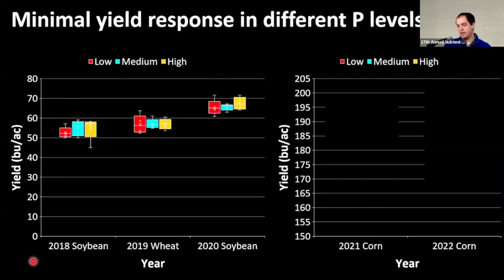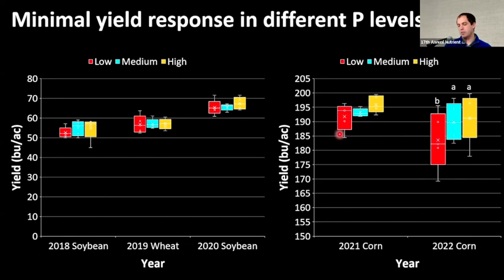2020 soybean, very similar, all 3 test levels. 2021 corn, you see a little bit more variability here, but ultimately statistically no difference. 2022, a little bit more variability, a drier year. This one's technically a little bit lower, but not enough to economically fertilize with that low soil test level. So the question is, we have different soil test levels, but we saw the same response to phosphorus. They still yielded similarly. So we wanted to know why.